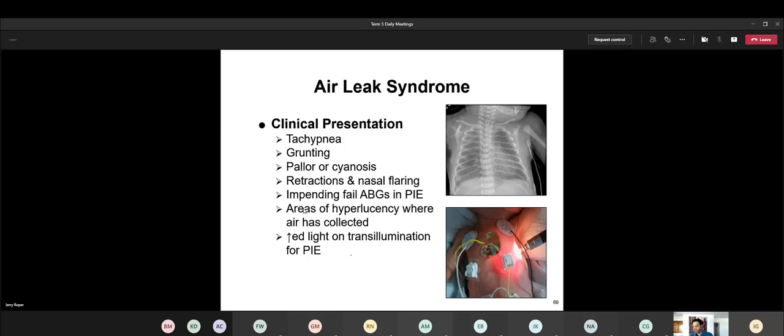But overall, we were looking at this film to see how it looks different from what a normal X-ray should look like. A normal X-ray should, again, just look dark. You should see dark with some streaking in the hilar area, and also a little bit of streaking in the lungs themselves for all the little lung markings. But here, clearly, there looks to be something else going on. So this could be those little bubbles of air that are accumulating in the interstitial spaces.